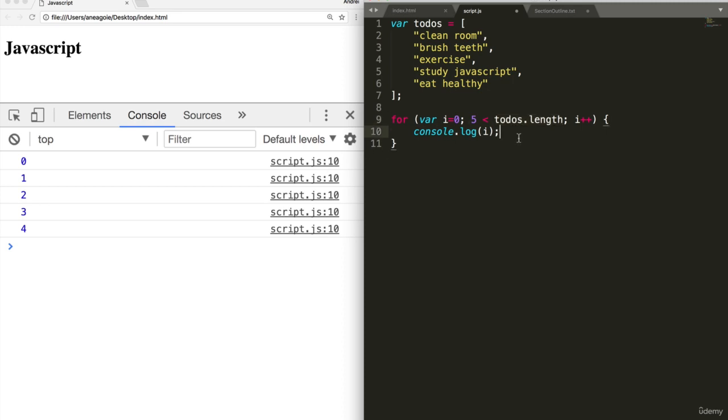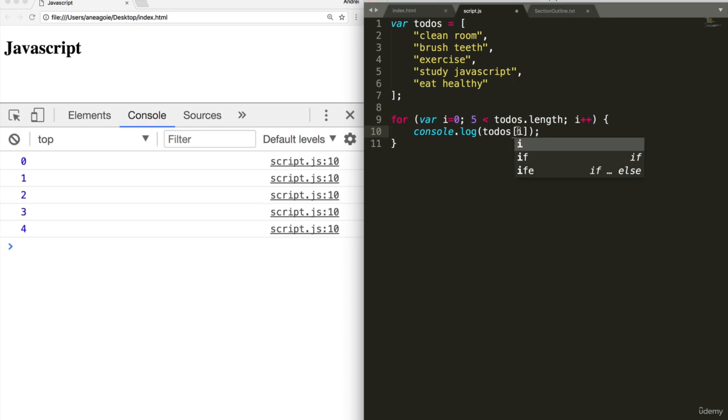Okay, so how can we do this? If we wanted to add an exclamation mark on the end of these, we can access todos, because it's an array, by i. Because the first go around, i will be 0, which will be clean room, then 1, which is brush teeth, then 2, which is exercise, 3, which is study JavaScript, and 4, which is eat healthy.